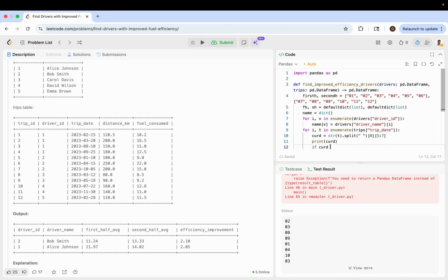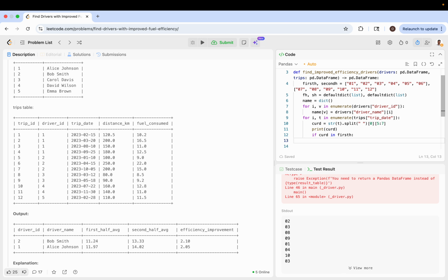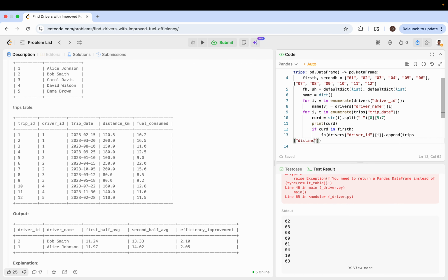So if cur d is in first half, then first half of the driver ID of i, we're going to append the value, which is just going to be trips distance km of i divided by trips fuel consumed of i.